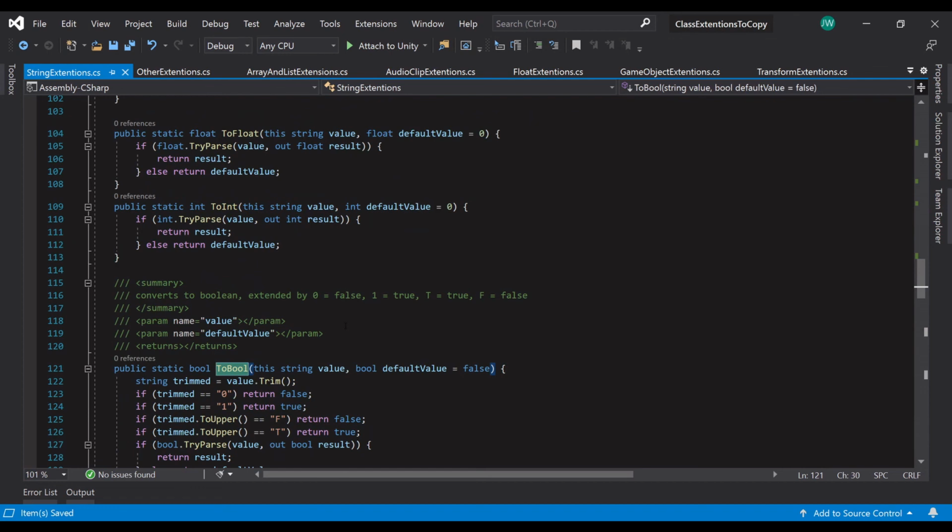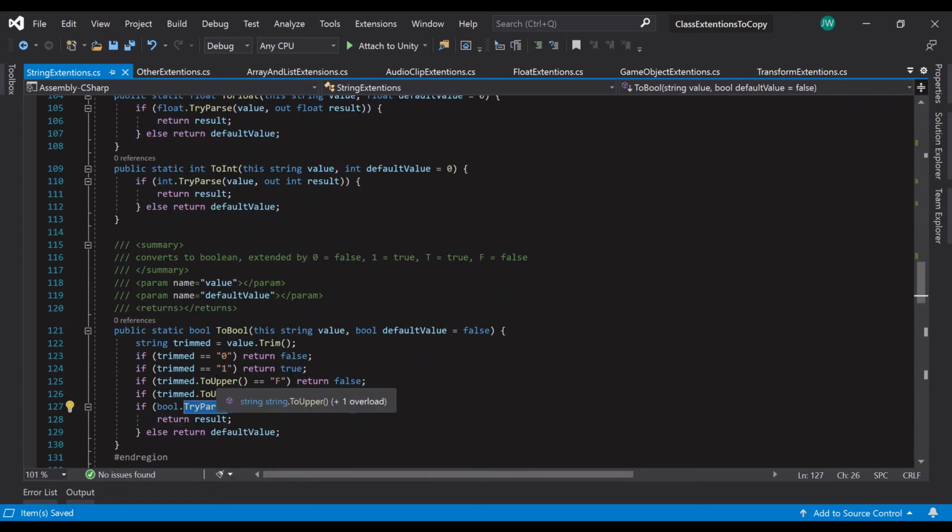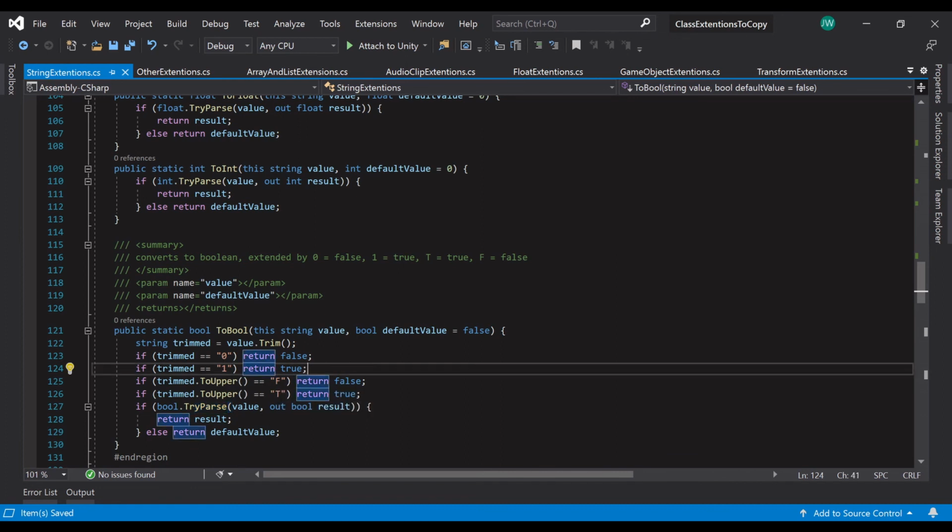Now for a boolean, I extended the try-parse method, so I can use 0 and 1 as well as false and true. So f and t, false and true as a written word are already in the normal try-parse.